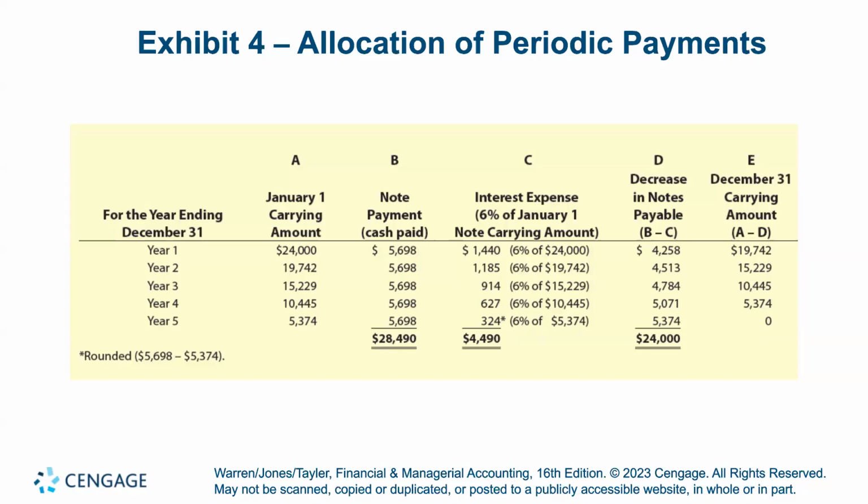So if you think about having to do this as a problem, it's going to have to give you certain information, like what the loan payment's going to be. You can't know that. In real life, you can just go into Excel, and one of the templates they have in there is an amortization schedule, and it'll just be like, put in the principal, the interest rate, and the number of payments, and it'll do it for you. But we have to learn what's going on underneath the hood, so to speak, so that we understand it.